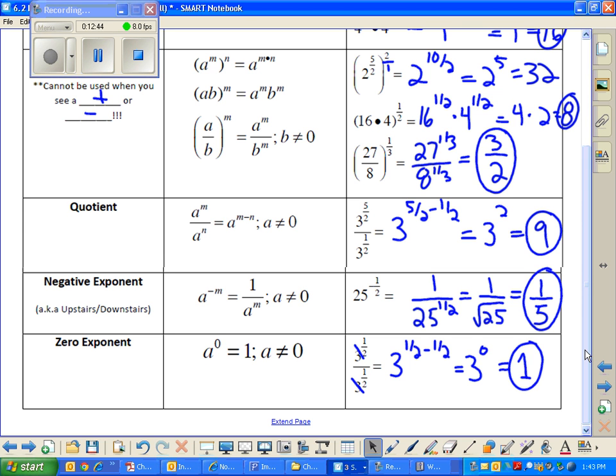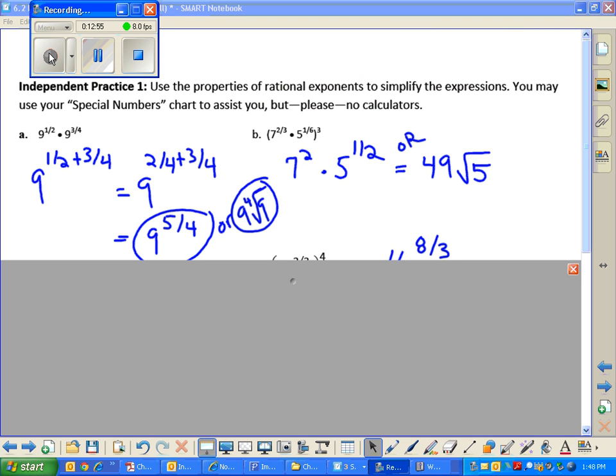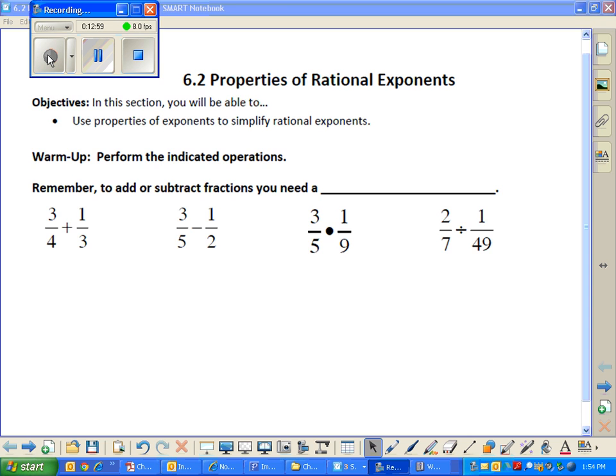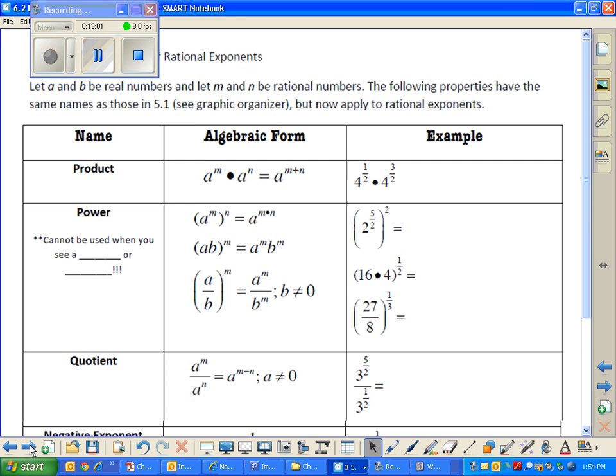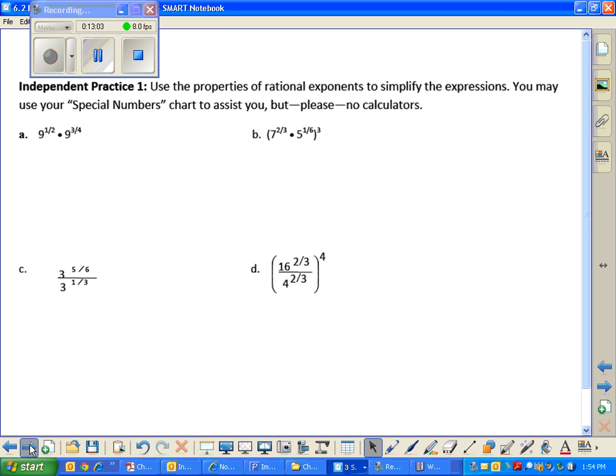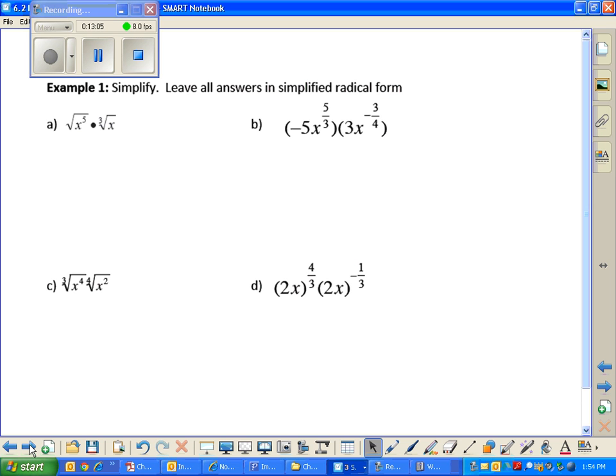All right. Any questions about our properties there? No? Okay, so if you turn the page, you get a chance to practice these properties on your own. Okay, so those are your answers to the first two. Take a second and check with letters. So you guys did a nice job. Just have a little bit more to go, and then it is the weekend.